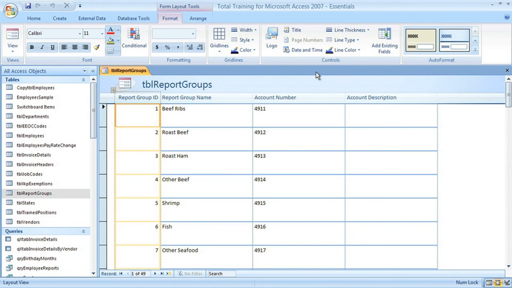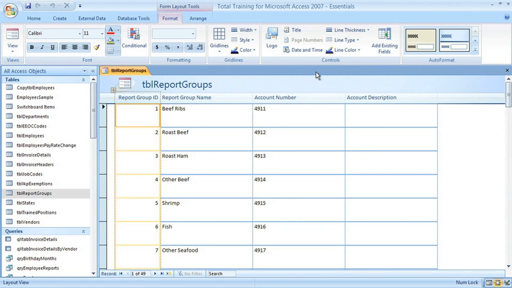The best thing about Layout View is that you can be customizing your form design while actually looking at live data in the field controls. This has never been possible before in the traditional design view for forms. This makes resizing controls a snap because you can resize a control and immediately tell if you have the right size to display all the data. Let me show you how to do this.